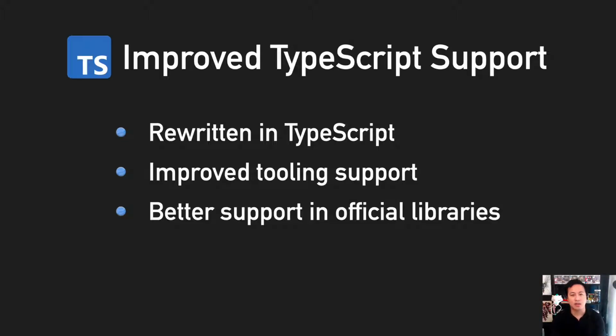But most importantly, the key takeaway here that I want everyone to know is that TypeScript is still 100% opt-in. As we believe a lot in the Vue ecosystem, we want you to use what's best for you and your team. So if TypeScript is something you want to use, fantastic. We now have better TypeScript support. Otherwise, don't worry, nothing's changed.